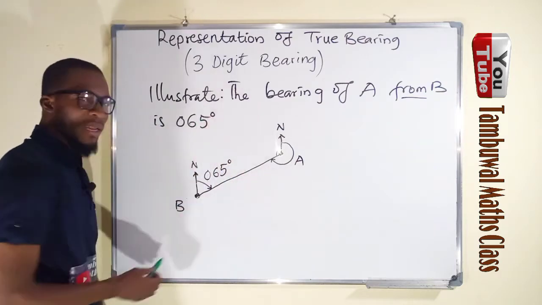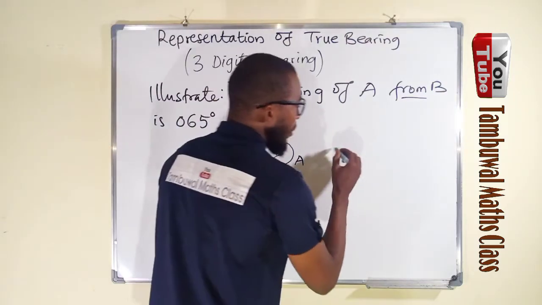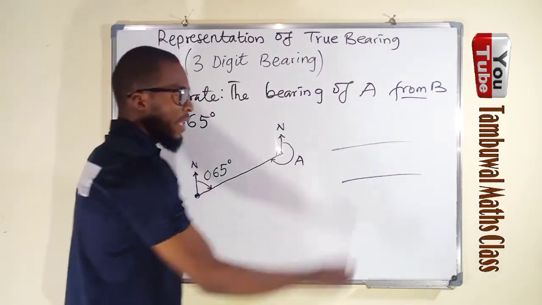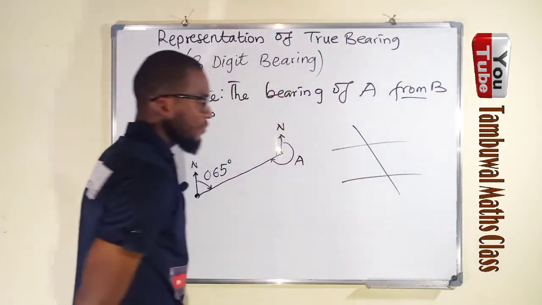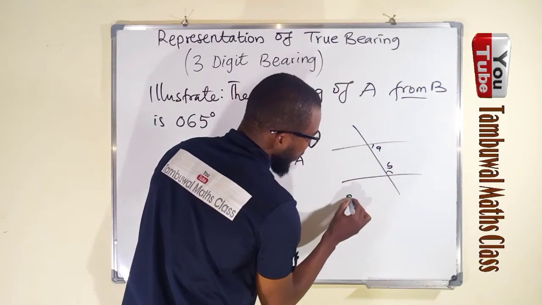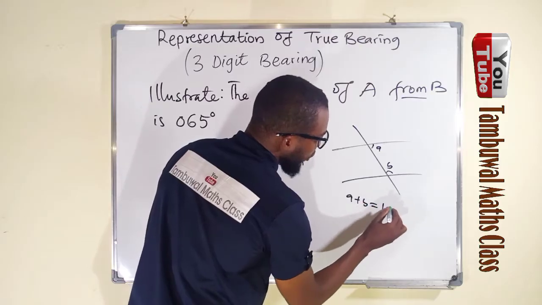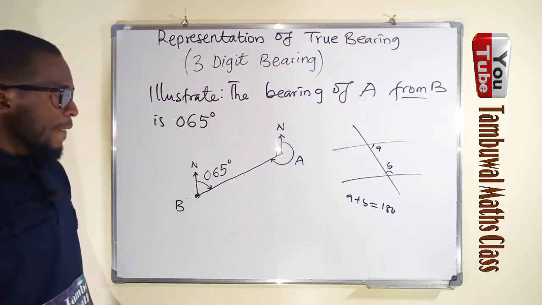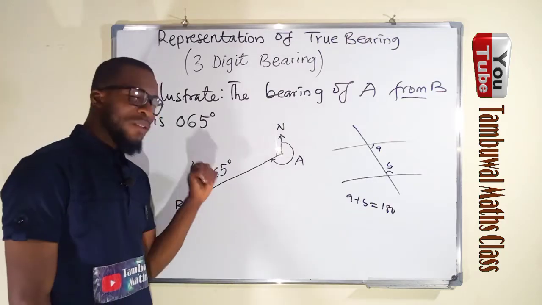These north poles are parallel. If you have parallel lines, it means those lines will never meet. Any line that cuts them here. This angle plus this angle. If this is A, this is B. A plus B must be equal to 180 degrees.